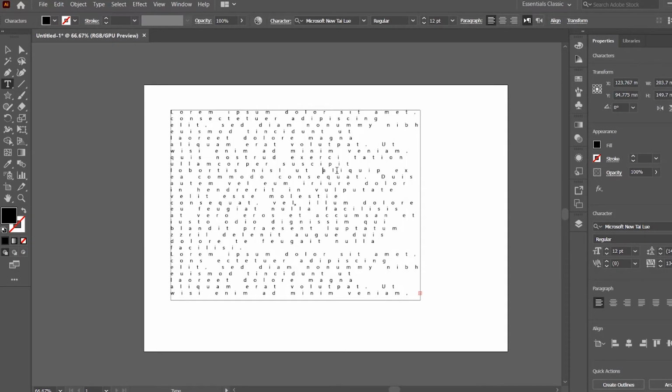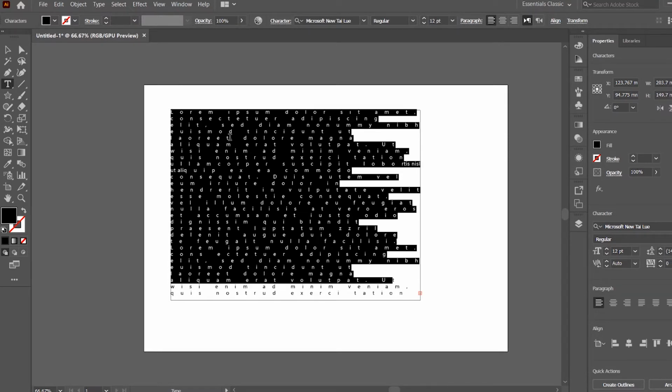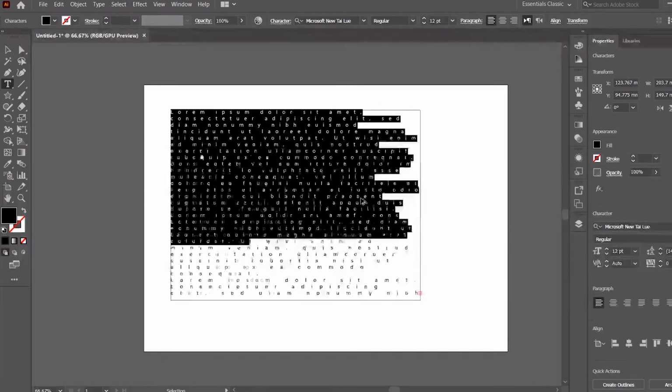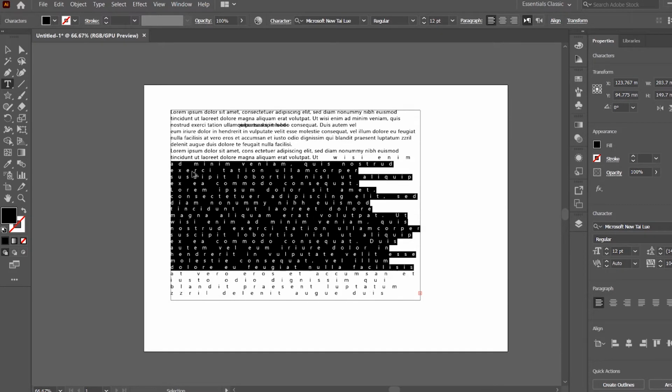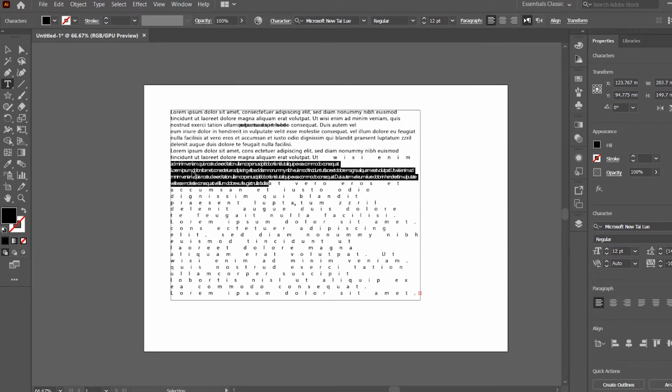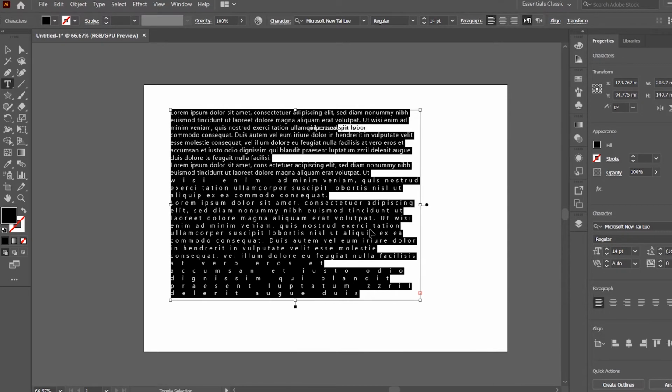You can also select only specific, let's say one word, and then you can do that for those few words. You can also even do it for one letter. Let me just bring this back a bit, it's way too much. It's probably not even the best font for it. Let me increase the size of that as well.